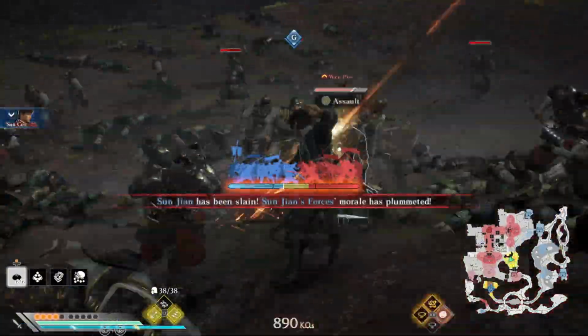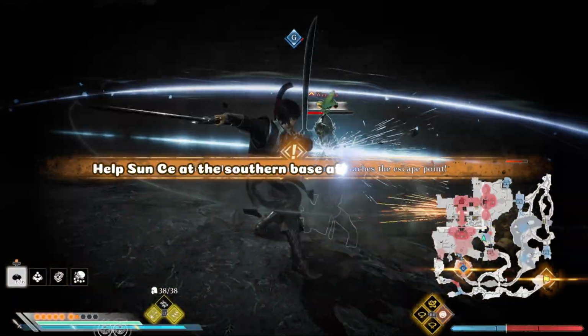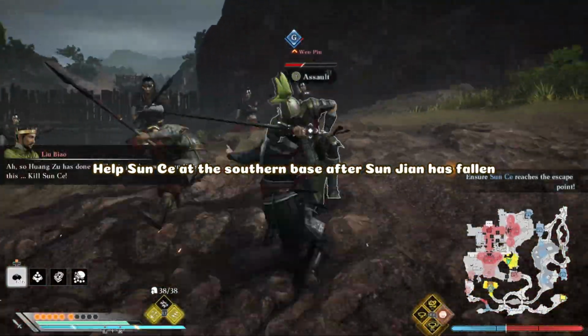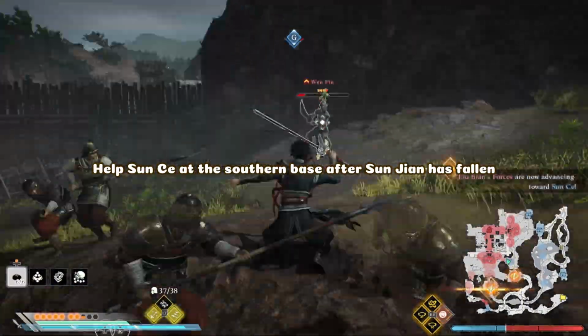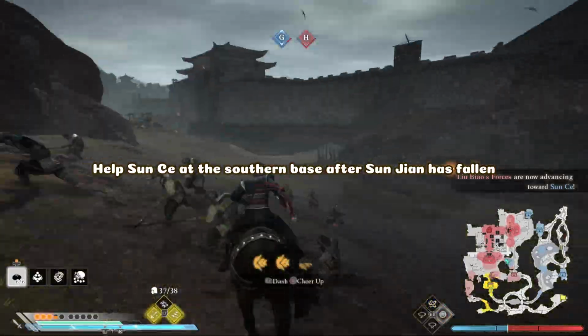Once you have taken the 2 bases, go ahead and defeat as many officers as you can see on the map. At this point, a cutscene will trigger and Sun Jian would have fallen. Sun Ce would then start his escape. Do not panic, finish up whatever officer that you have already started fighting, then proceed to the base at the south to help Sun Ce.